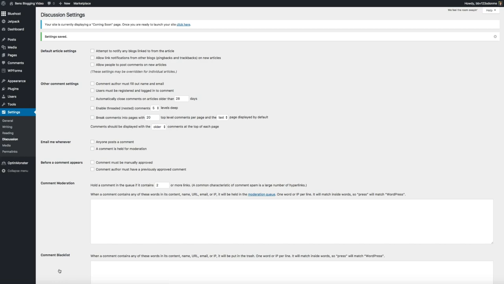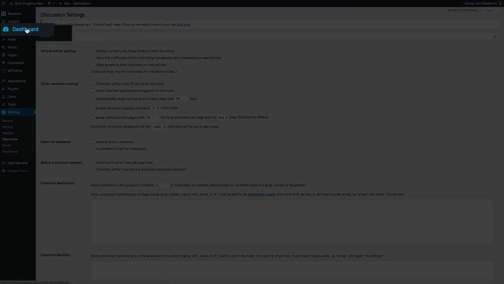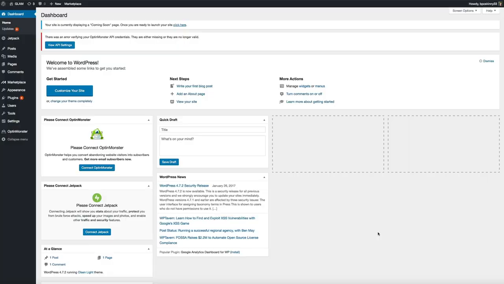Moving on, let's update your gravatar. So real quick, I'm going to go back to the dashboard. Just go ahead and click on the dashboard and that'll bring you back to the home base of everything. All right, perfect. Now, updating your gravatar. If you're new to a gravatar, it's basically a globally recognized avatar. It's an image that follows you from site to site, appearing beside your name whenever you do things like comment on a post on a blog.